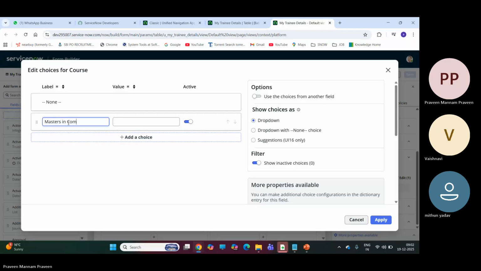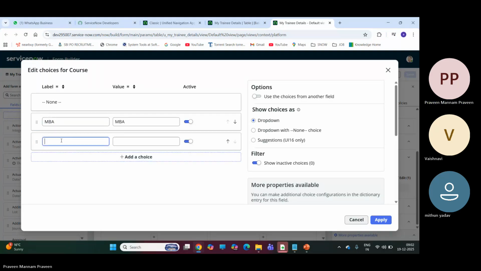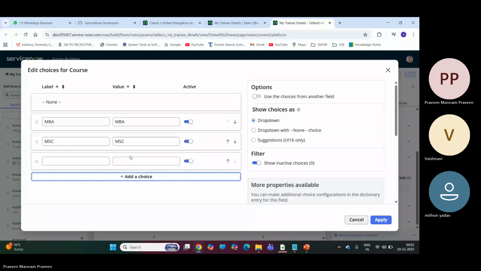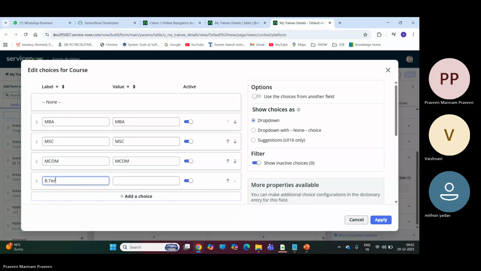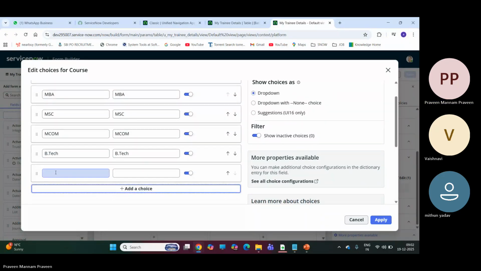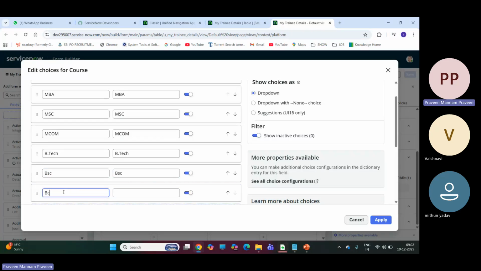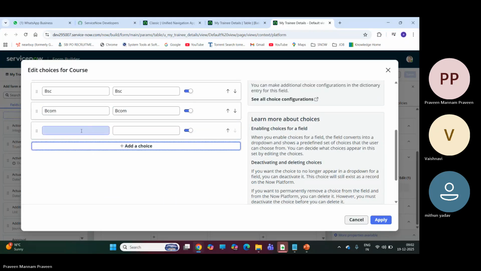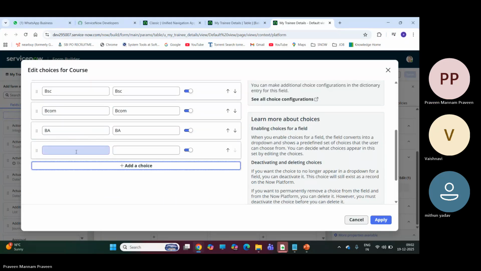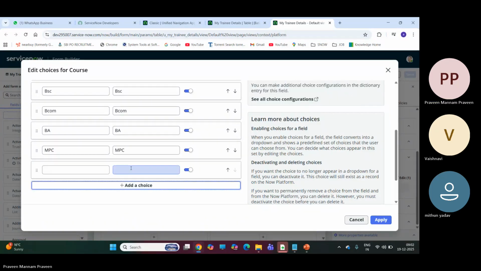Computer. This is nothing but MBA, MSc, MCOM, BTech, BSc, and BCom, BA, MPC, and BIPC.